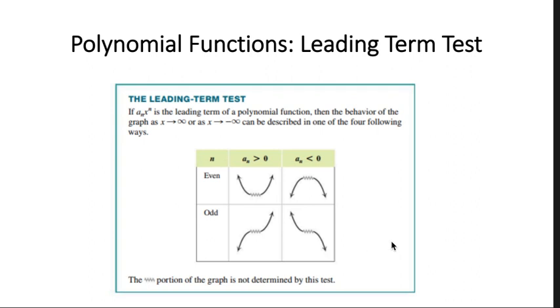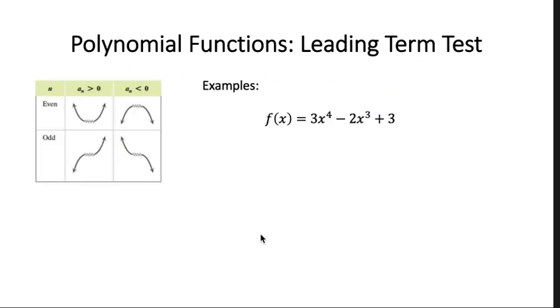Okay, so let's look at some examples. Oh, by the way, this little squiggly line is because we're going to have more complicated functions. We're not going to have just y equals x squared or y equals x to the fifth. There's going to be numbers in the middle. So we can't really predict how many tops and bottoms, peaks and valleys, max and mins, if you will, there's going to be in the middle. We can only predict what's going to happen at the very beginning and the very end of our graph. So let's look at an example.